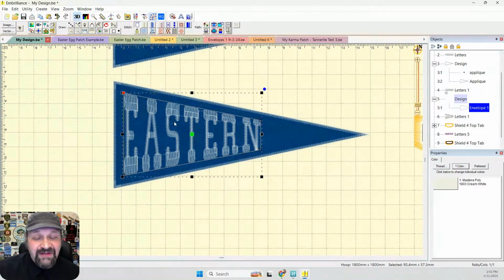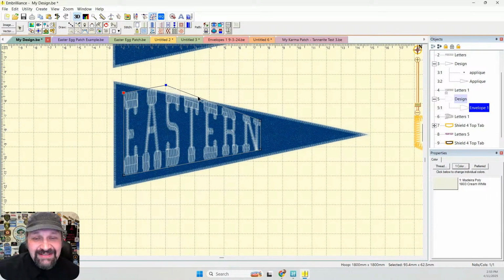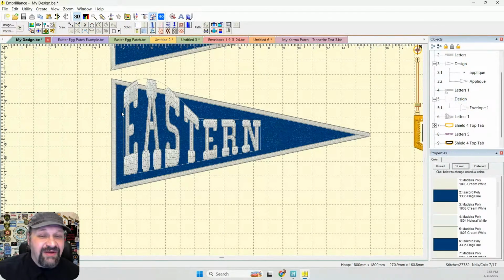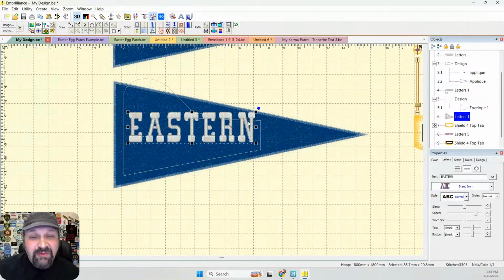Why do I call it a free-form envelope? Because I can add and subtract points anywhere on these lines if I have digitizing software that works with this software. In this case, if I have Stitch Artist, I can add points to these lines, alter the points, and anywhere I alter those points, we are going to get a warp. And if I change things like making something into a curve, I can then alter curvatures, things like that. And the font is going to follow that very free-form shape. Any way that I alter it, it's not going to restrict me from moving those points in any direction.